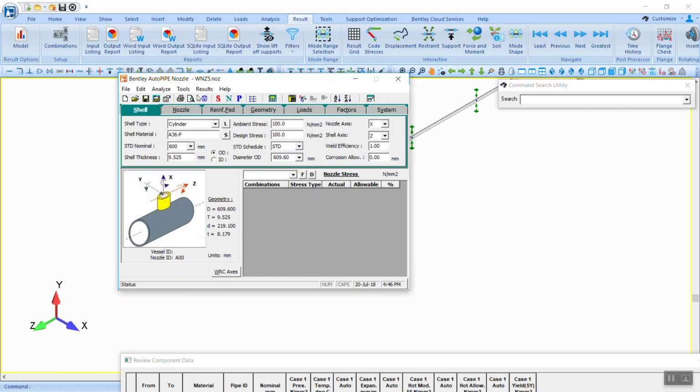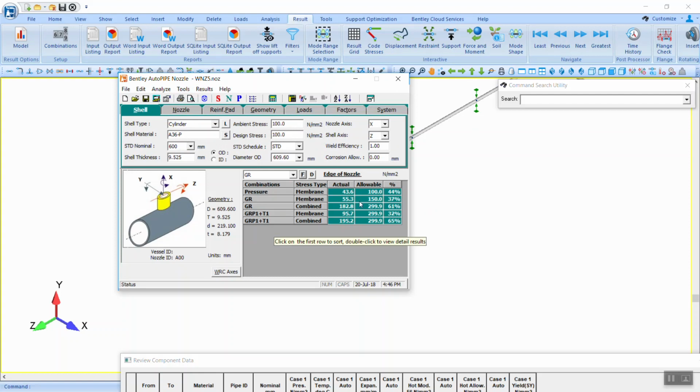All we need to do is now analyze the stresses. Okay, now you can see all the stresses are analyzed, and you can see the actual stresses and allowable stresses, and here's the percentage, all shows up in green. The percentage less than 100 means it is passing. Okay, that completes our nozzle design as well. Note that this nozzle design will be available only if you have AutoPipe Advanced and Nuclear licenses. It doesn't work on demo version or standard license of AutoPipe.